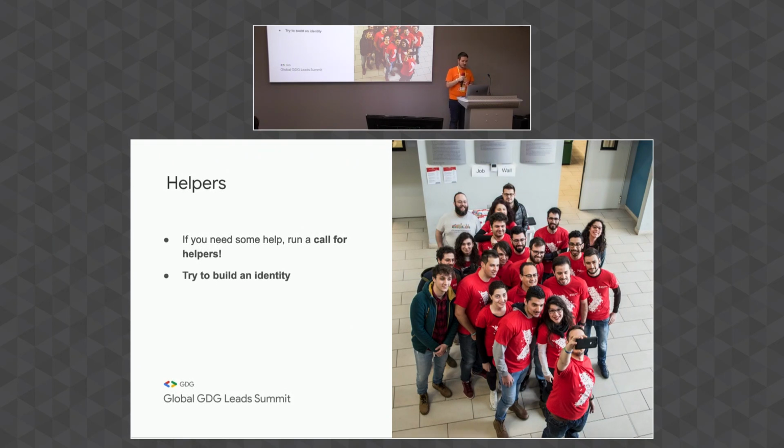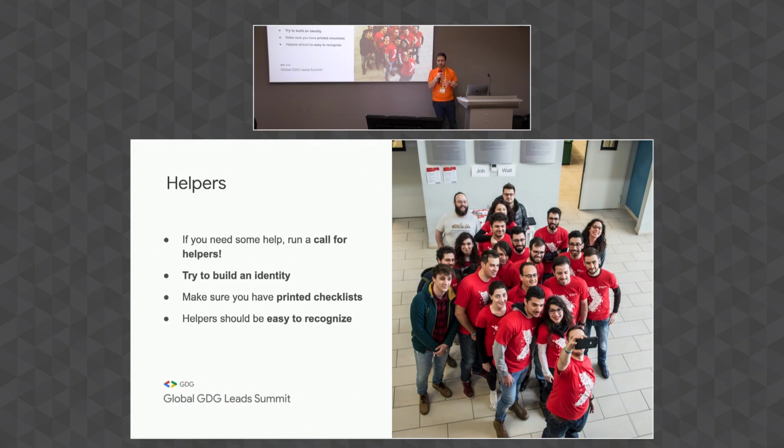Join us. What I suggest here is try to build an identity. Try to make your helpers be part of your event. What we did to achieve this is first create printed checklists, with a document that explains to them, hey, you are important for this event and your roles are this, this, and that. For example, stage manager, you need to make sure that the speaker has water, you have the papers with the minutes and everything. Be clear, simple, and make them feel important, and they should be easy to recognize.